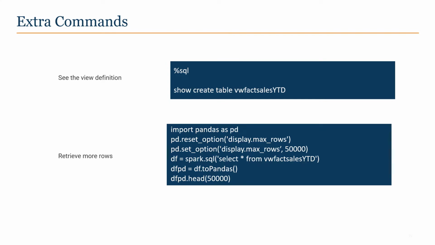There are limits not just on rows, but also on buffer size. If the number of columns is small, we can even show 100,000 records as output. But in our case, there are around 150 columns in the query output, so with the buffer size limit, it is allowing us only 50,000.